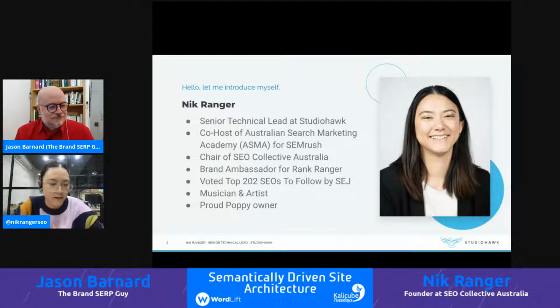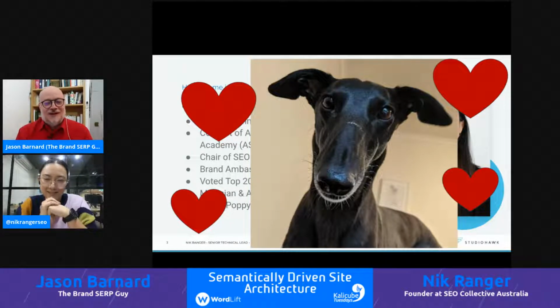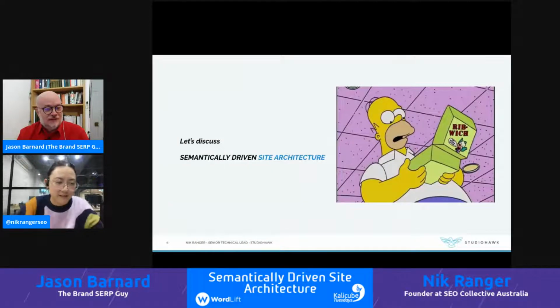And just a couple of other nice things about me. I'm an owner of a dog, so a lot of this will be kind of dog related as I organize this information. We have a picture of a dog called Poppy surrounded by the biggest, reddest, cartooniest hearts in the universe. Yeah, she's absolutely beautiful. She's a greyhound, so that's all you need to know. All right, let's get into it. Greyhound. She is. Which is kind of strange to say. Also, for anyone who is curious, or probably not at all, there's a lot of Simpsons memes in here because I like Simpsons memes. So if there's another reason to check out the deck after this, check out the memes. Homer Simpson, rib watch.